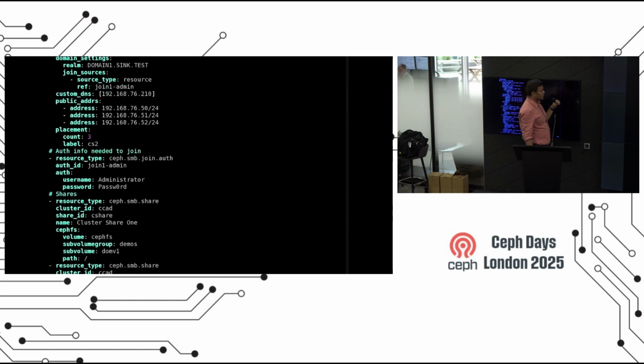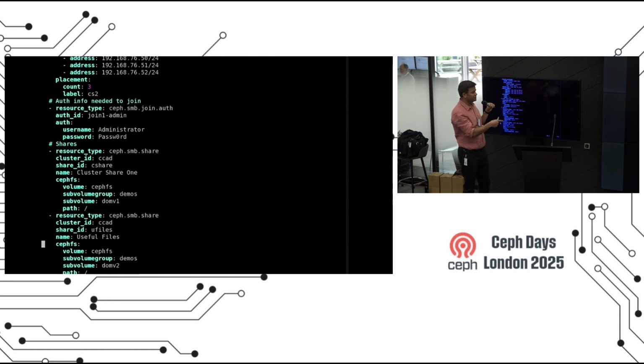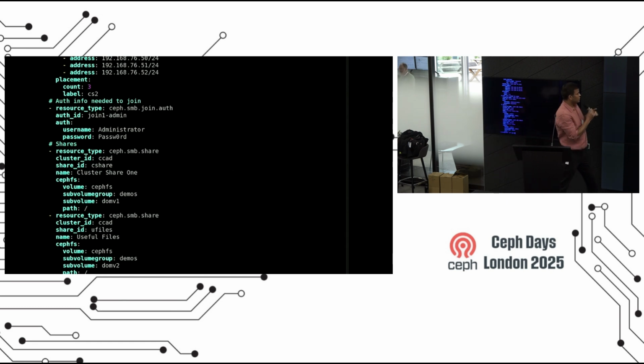So the difference is here we use public addresses, because this is a clustered service with multiple nodes involved. So the SMB management module detects this. It starts CTDB and it uses these floating IP addresses. These are the public IP addresses which you use to connect to that particular service. So in this case, we will enable clustering. And of course, we also provide the auth info required to connect to the Active Directory server.